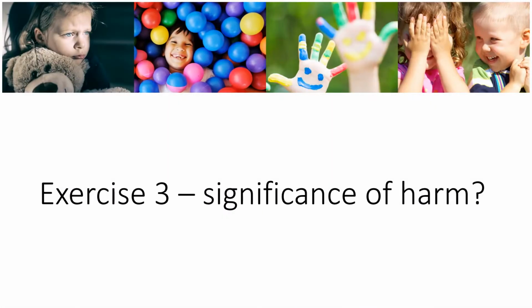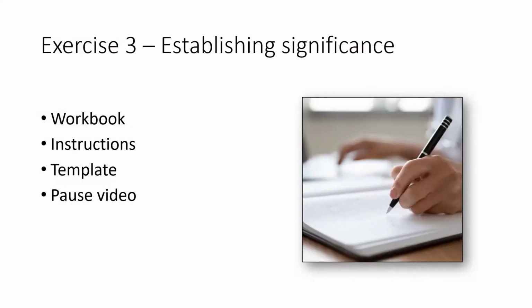Exercise 3. What makes harm significant? Exercise 3 builds your understanding of significance. There are two key features of significance. This exercise explores these. Similar to exercise 2 in the previous video, it asks you to imagine the types of case scenario where you may be able to evidence the factors that make harm significant. Imagining the different scenarios you have created will help you relate this information to your own practice.